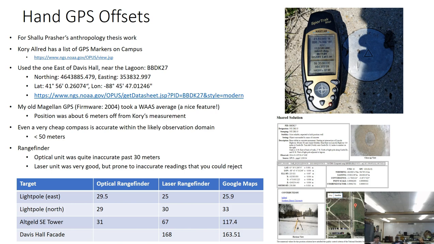So Earle has a unit that you can take out and try and see. And I don't know if Anthropology has handheld GPS units that you can borrow. Well, these things are pretty inexpensive. I bought this for probably $80 back in the day, and you can probably find them for not much different than that. So within the realm of just buying. You can borrow mine if you want. I don't care. It's been sitting in a box for a while.